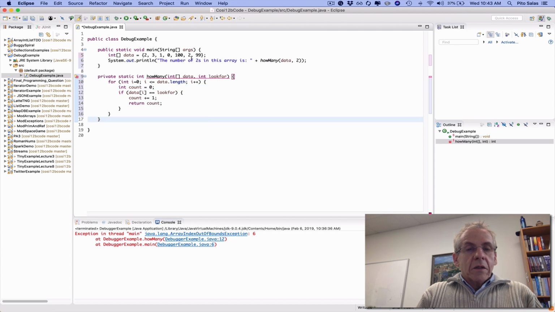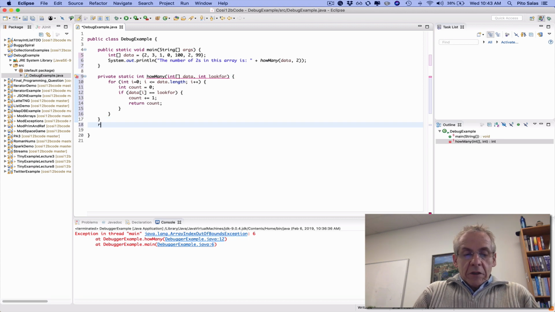I wonder what's wrong here. It's saying that it must return something of type int, and I say, well, it is already returning something of type int right here on line 14. Think about it a little bit more. What do you think? Do you have an idea? Well, the reason is that it may never hit that if statement. There may not be any copy of the value lookFor, in which case it would never assign a value. It would never return count. So I have to put return count in.